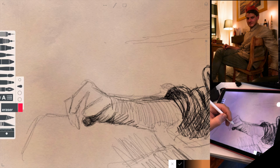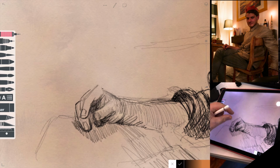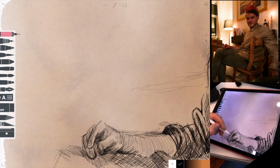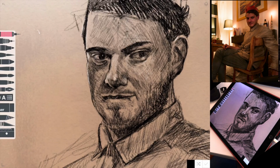I zoom in for this one, obviously, and I'm paying real close attention to the actual source photo to try and get that hand looking like a hand instead of 4 sausages, which it looked like a few minutes ago. And then I do some quick shading, and you may notice at this point that the shading has got rougher and rougher as I'm progressing.